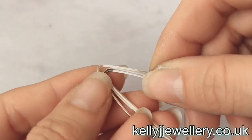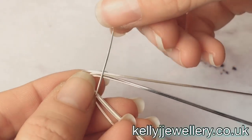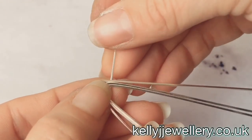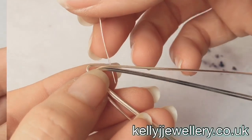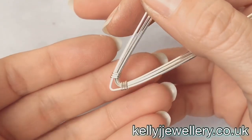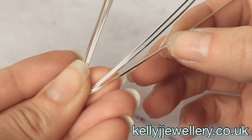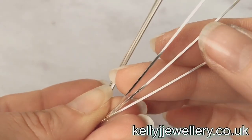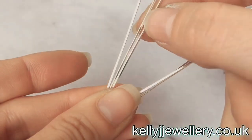So we'll take our other short piece of half round wire and always put the flat side against the wire. And we're just going to wrap the same on the other side there. So that's what we've got so far. So now we need to separate out our wires for the sides. The outer wire is going to go to the back and the inner wire is going to come to the front. Outer wire to the back, inner wire to the front.